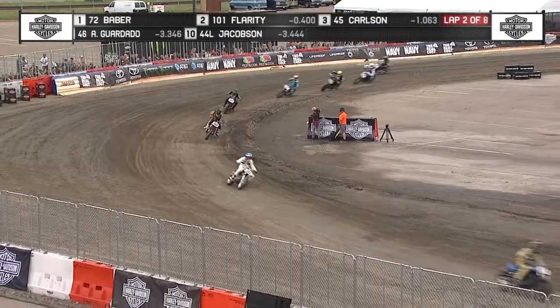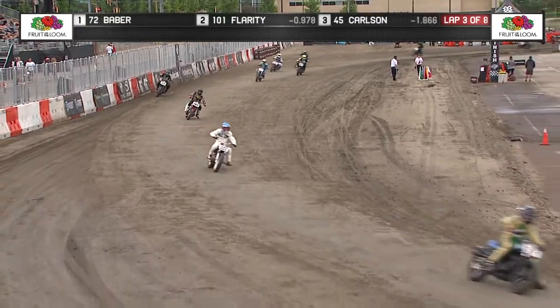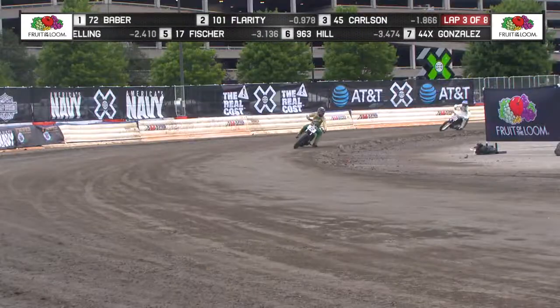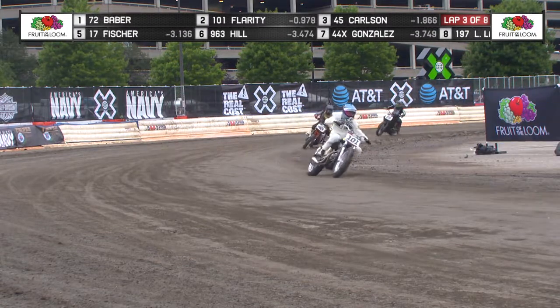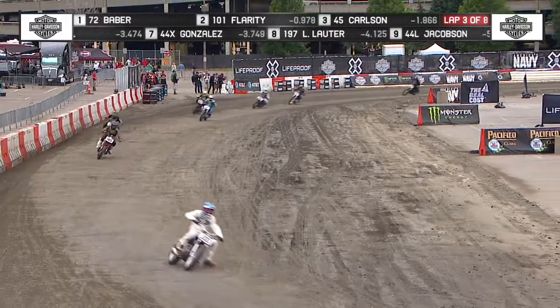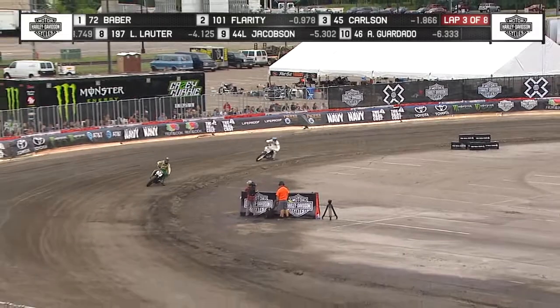And now you see Ryder breaking traction, going to the outside net, able to hold the line. Well, you go down the back straightaway. They said it was harder to slow down for turn number 3 for some reason than it was going into 1, but that was Gelling. Remember, he won his heat race, and he hasn't had anybody in front of him all night long, and he's now got 3 guys right in front of him. He needs to settle down a little bit, stay down there on the inside of the racetrack, get that transfer spot into the main.